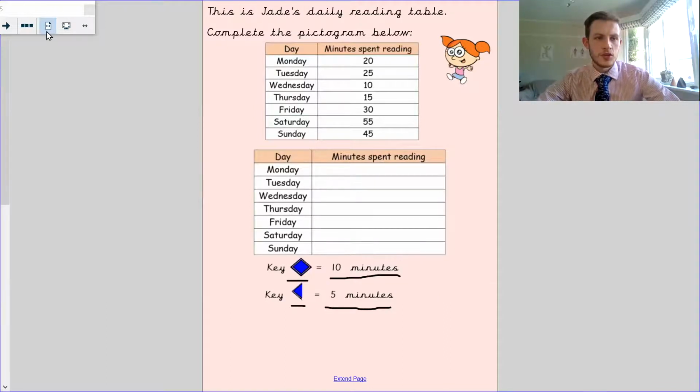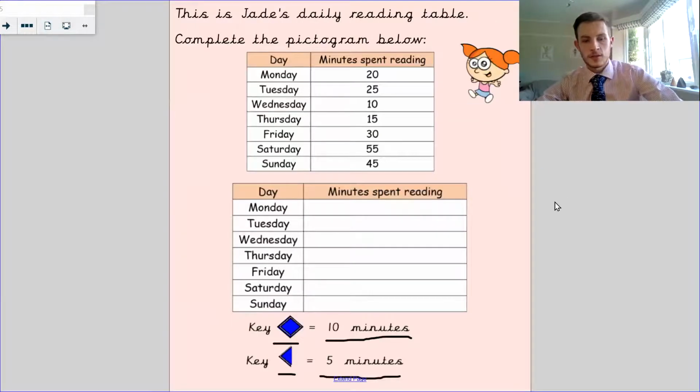Now, let me just make that back to the size it was. Perfect. So what we need to do is, how many 10s go into 20? Well, we know our 10 times table, so we can count in our 10s. We need 10, 20. So we need to get to 20. How many 10s? We need 2. So we need 2 full drawings. 1, 2. Good job.